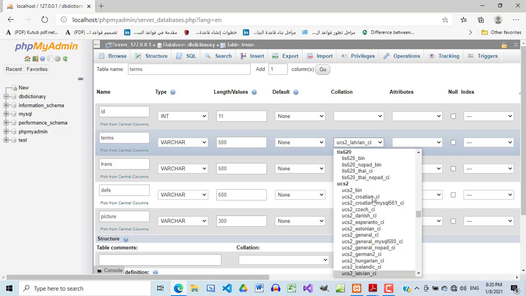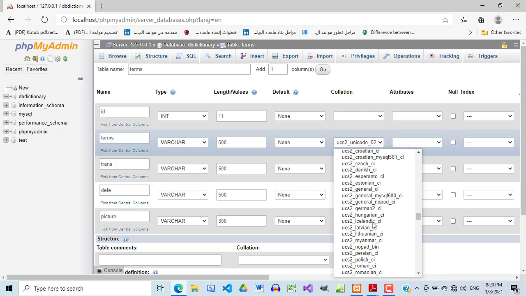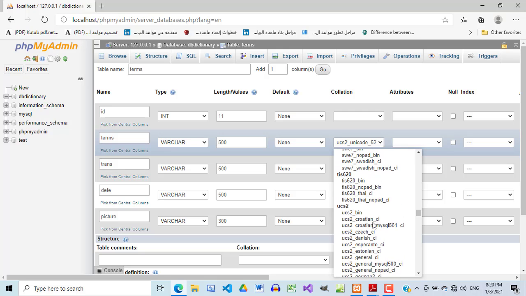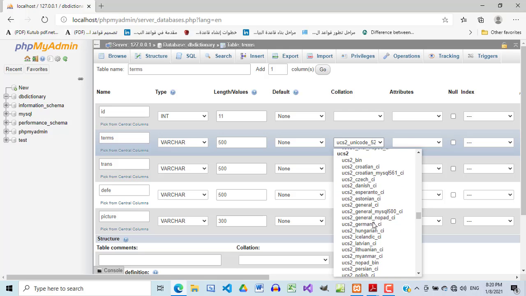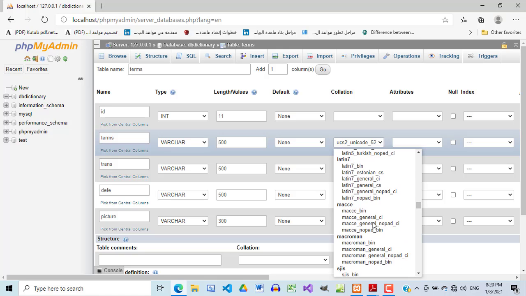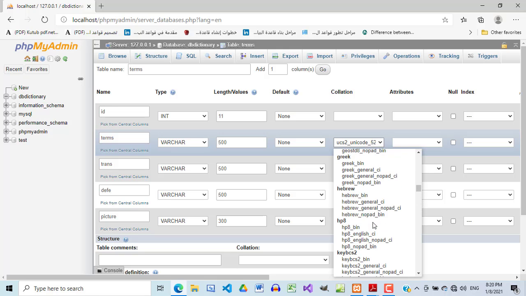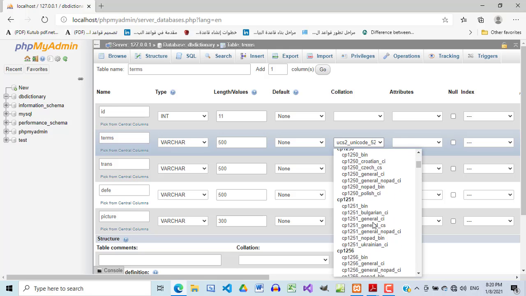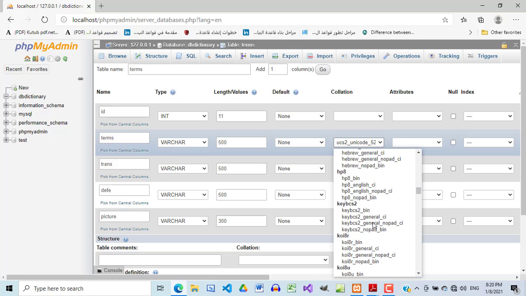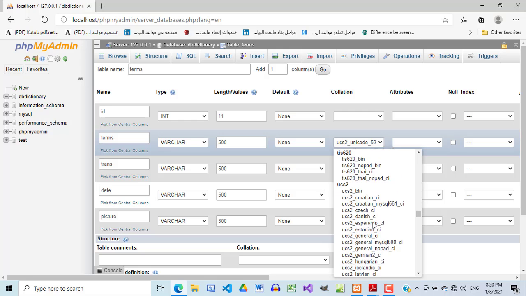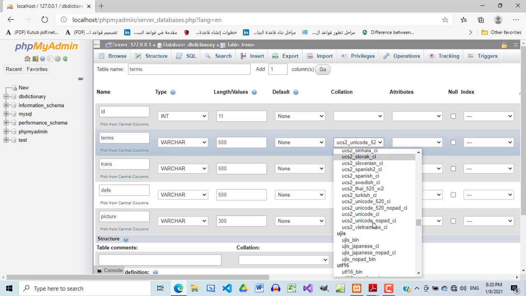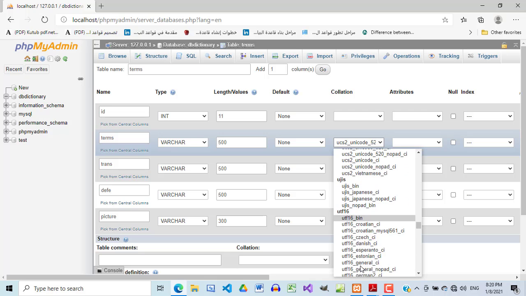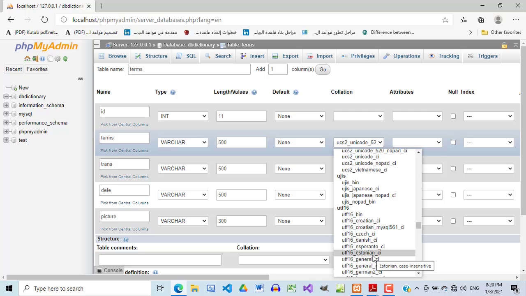In the default value you should leave it, but in this one you will use something called UTF-8. I will give you a hint until I find the UTF. Could you help me with the UTF? I can't find it actually. Yes. We are going to check with the UTF. Yes, I guess we found the UTF.